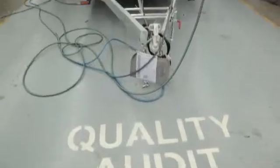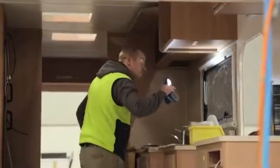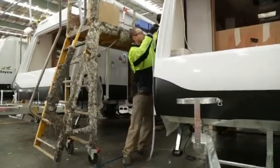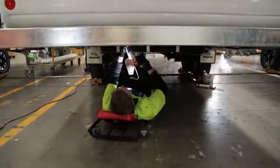At this point, about a third of the way along the production line, Jayco vans go through an independent quality audit gate. Quality control is something Jayco really prides itself on, and the production line has 2 quality audit gates, manned by testers who are independent from the production process, as well as several more unofficial quality checks along the line. The vans will not leave the quality gate until any issues the tester finds have been rectified.